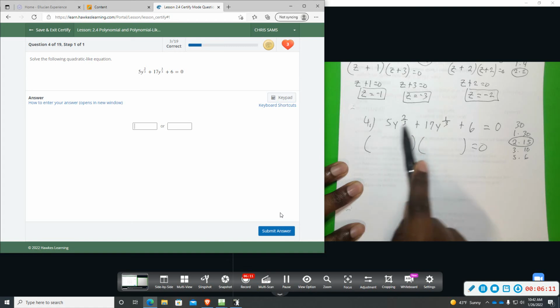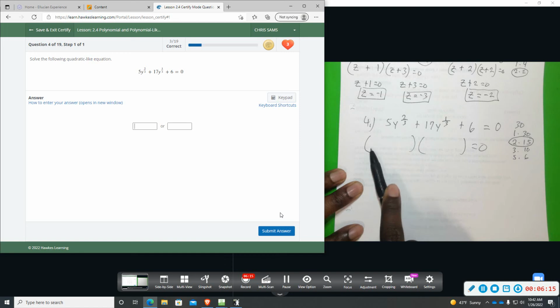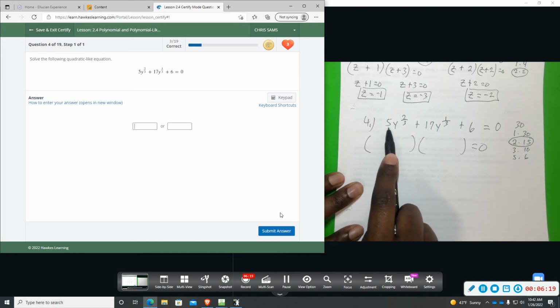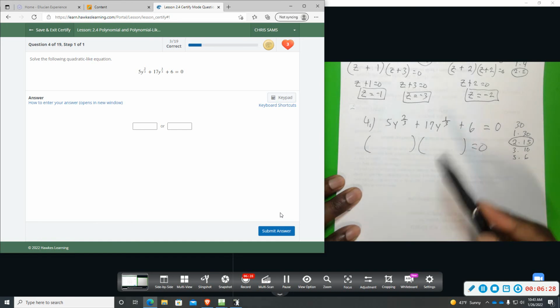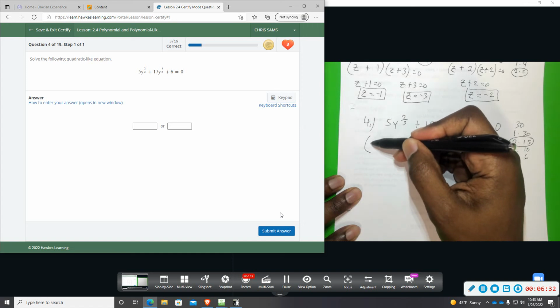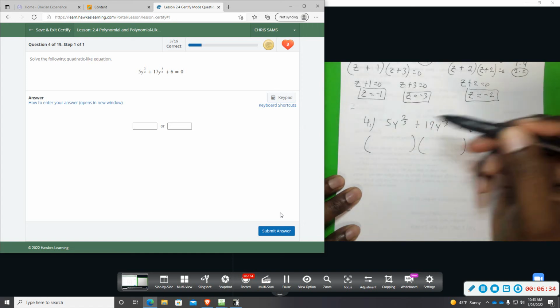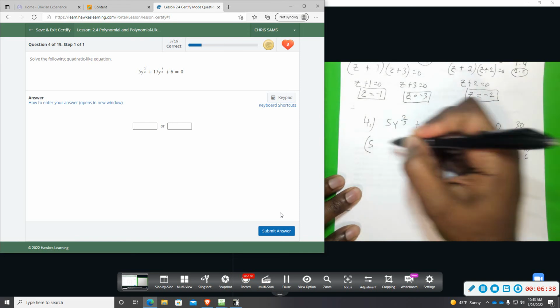1/3 and 1/3 will give you the 2/3. So the 1/3 is the variable that I'm going to be using, y to the 1/3. Now, when you have a coefficient out front, however, things are a little bit more tricky. So we have to put this leading coefficient in the front of both. This is incorrect, but we're going to fix it. It's just that right now, I don't know if the 5 goes here and a 1 here, or a 1 goes here and the 5 goes here. So I'm going to put the 5 in both.